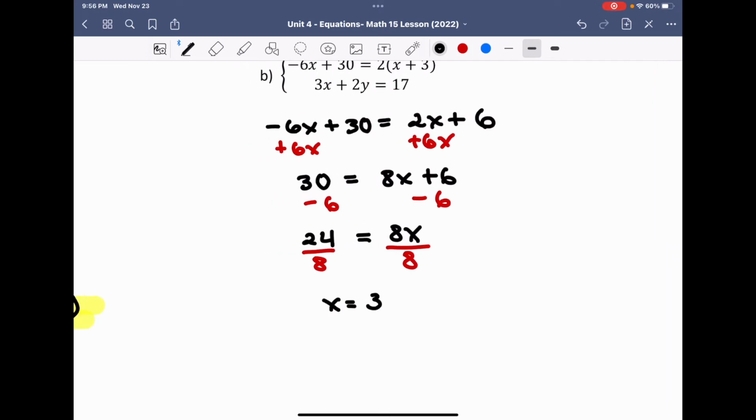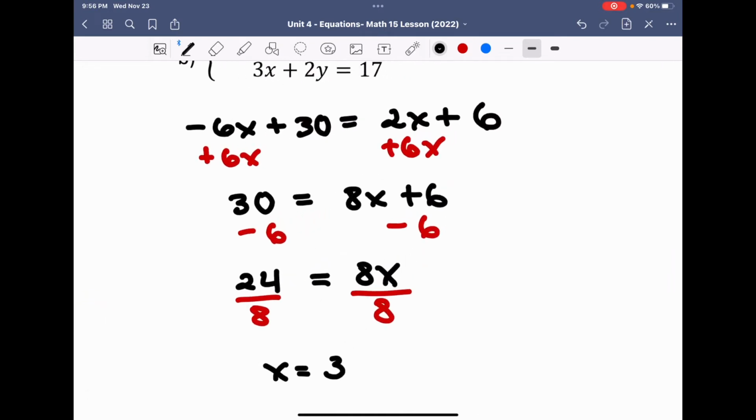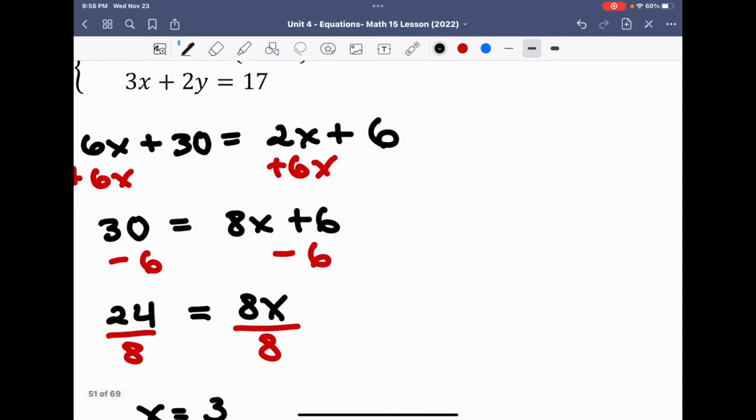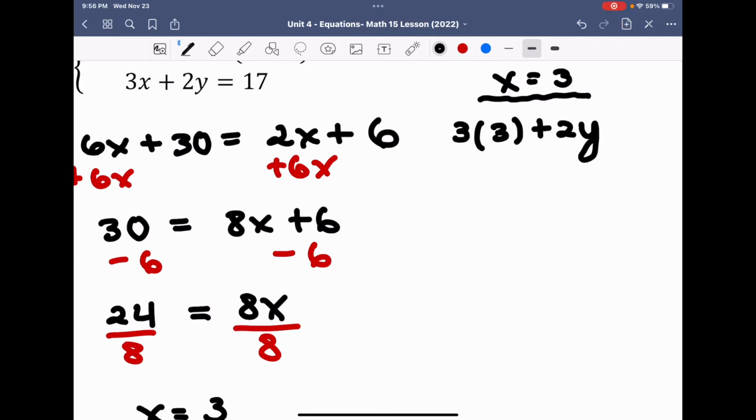Okay, remember, this only represents half a solution. So what do we have to do now? We've isolated for our x in the top equation. Now, let's plug this value into our second equation and see if we can solve for a specific y. So just off to the right-hand side here, I'm going to take x equals 3 and plug it in. When x equals 3, we get a solution where 3 times that 3 plus 2y is equal to 17. What do we notice? We have an equation in only terms of y, which helps us isolate for y.